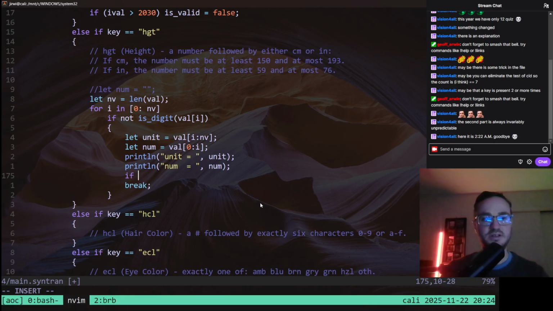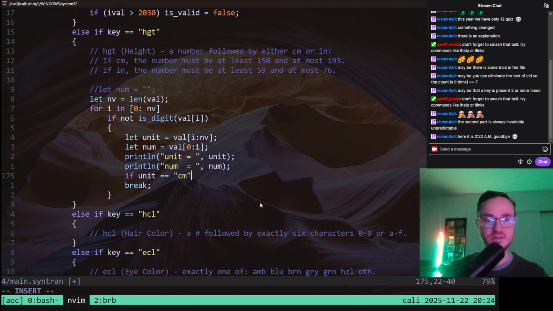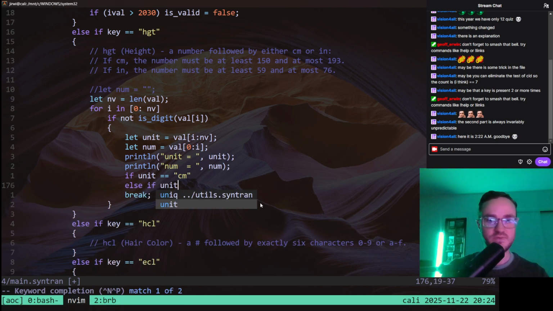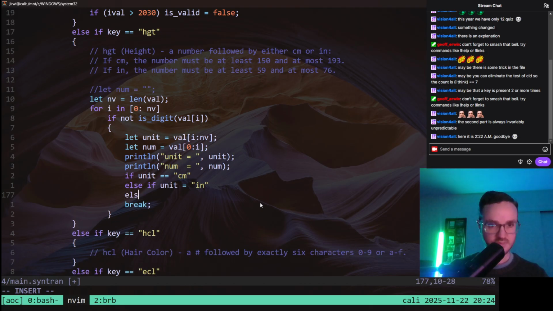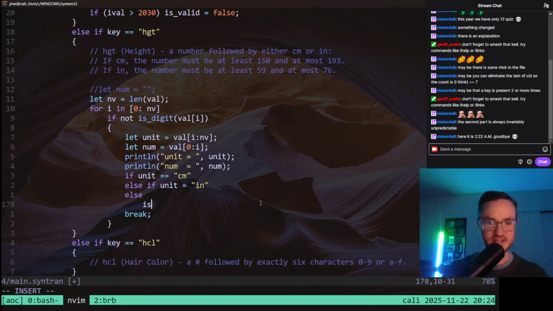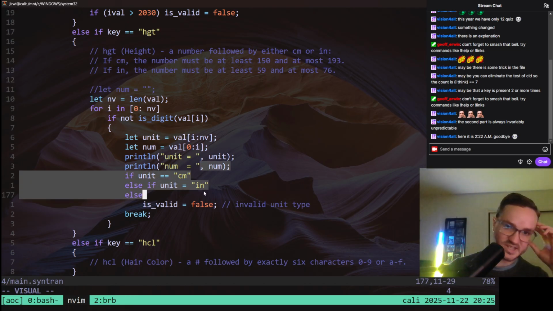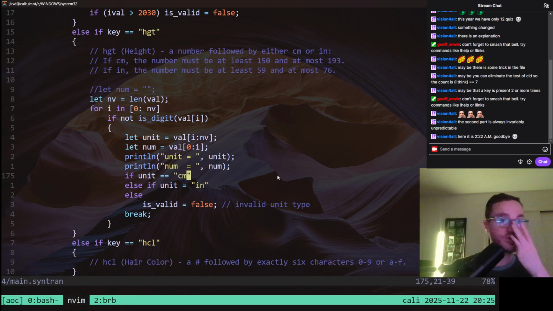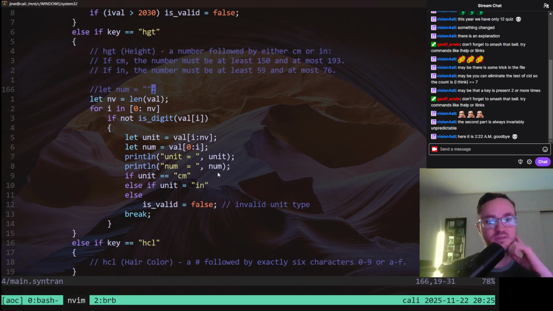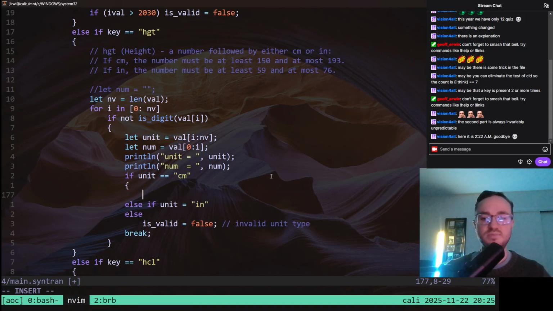So if unit equals CM, else if unit equals inch, excuse me, else this is going to be an invalid unit. And then for these cases, we have to check if they're within the given range, which is right there. I think I need braces here.